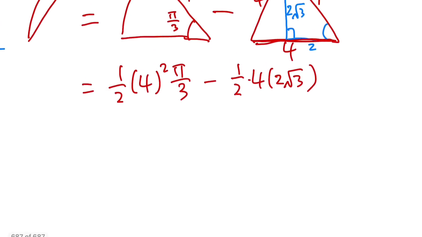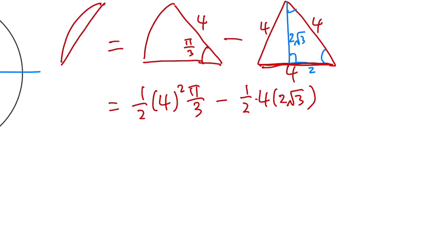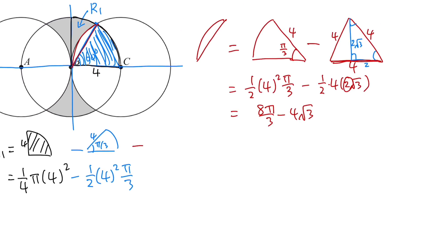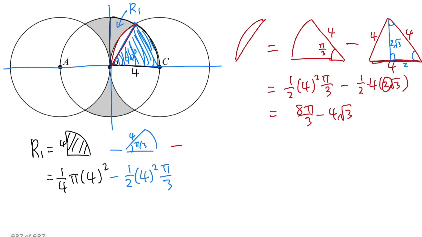Now let's just go ahead and work this out. 4 squared is 16 divided by 2 is 8, and then multiply by this. Altogether, 8π over 3. And then minus - this right here is just 2, and then times 2 again, so it's 4. So minus 4 square root of 3. So that red part is that. So we will have to minus that wedge thing, which is minus 8π over 3 minus 4 square root of 3.